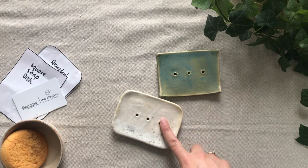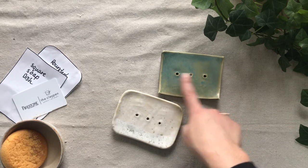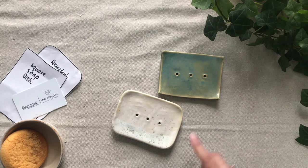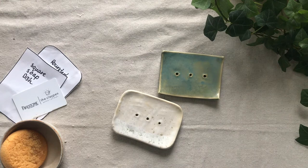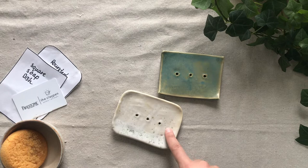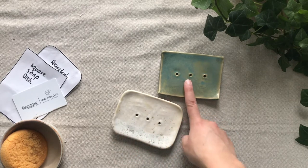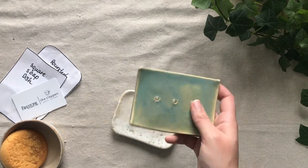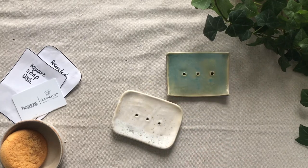With the kit I'm going to be introducing you to, you'll have a template of the squared off version and the rounded version, so you can choose whichever one you like best. You can also choose whichever color you would like it to be glazed in. For example, this is sea salt — it's a matte glaze with crystals. And then there's green tea, which is a kind of semi-gloss, sometimes matte glaze as well. So you have a few options there.